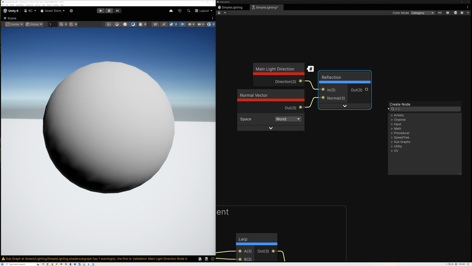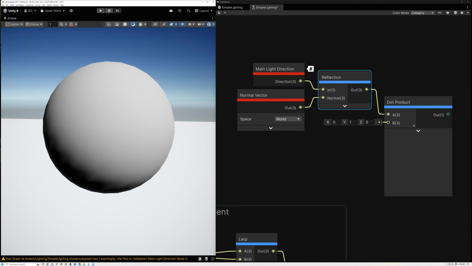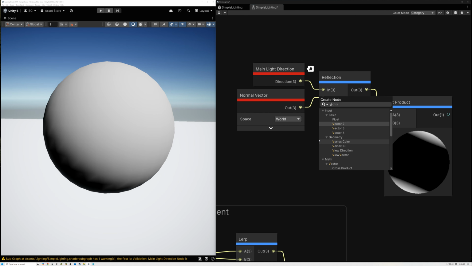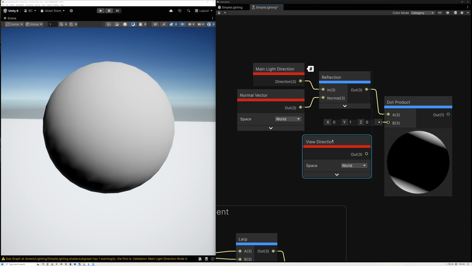Now the next thing that I need to do is a dot product with that vector that I just calculated and the view direction. So I'll bring in my view direction here. And I want to make sure that these vectors are in world space.